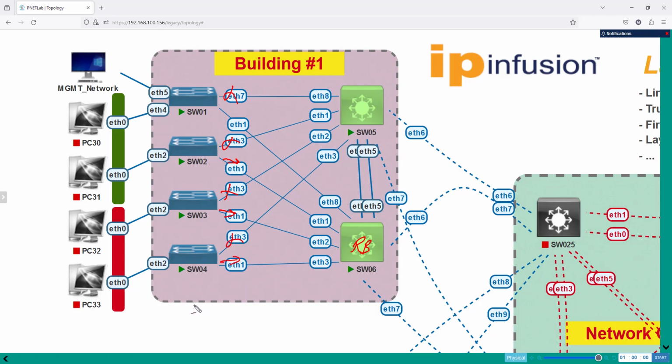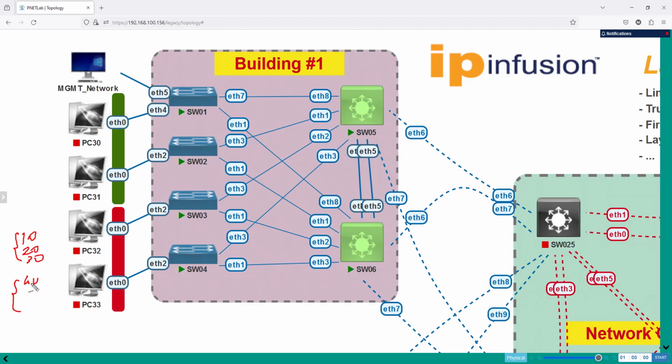I don't really want to have this kind of a configuration because I have paid for these links. I want to make sure that all of these links are available and usable. So what I'm going to do is to go with another kind of configuration. I would say, for example, I'm going to have VLAN 10, 20, and 30.